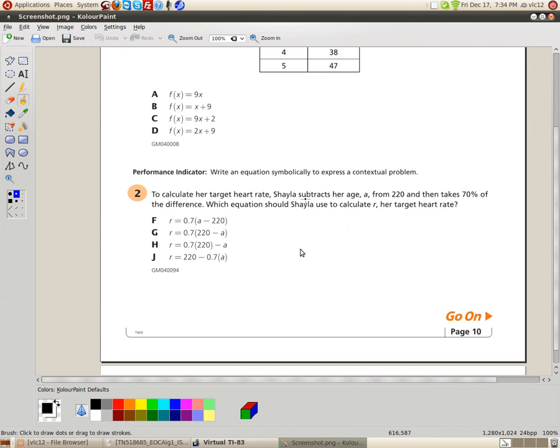The only one that clearly shows us that we are subtracting her age from 220 is G. The others do not show that. This one shows that 220 is being subtracted from her age. That's why F is wrong.